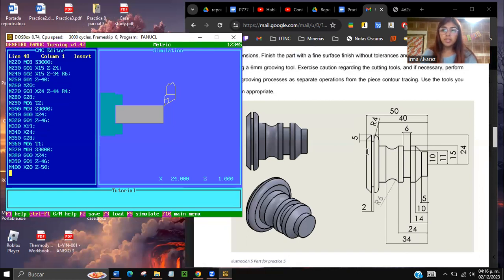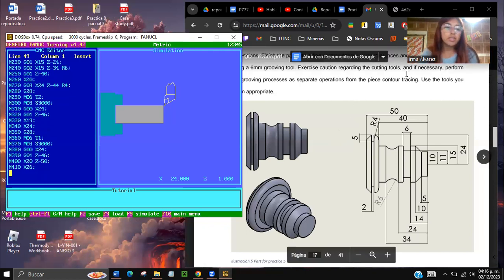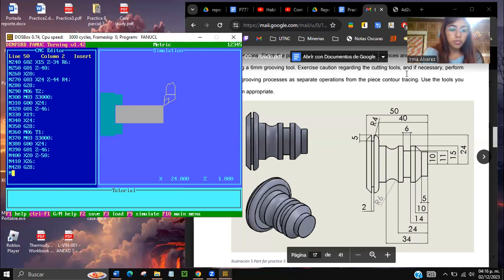Once it's done, we're going to get back to the X20. I'm going to put X26 so we don't cut the rest of the piece. And now we get back to the G28 part. So it's the home part.